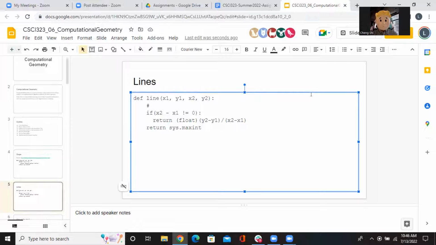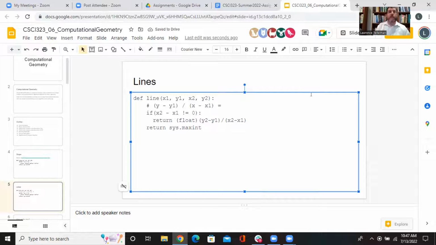Well, it has to do with the slope a little bit. So we do something like this: y minus y1 over x minus x1 is equal to the slope.